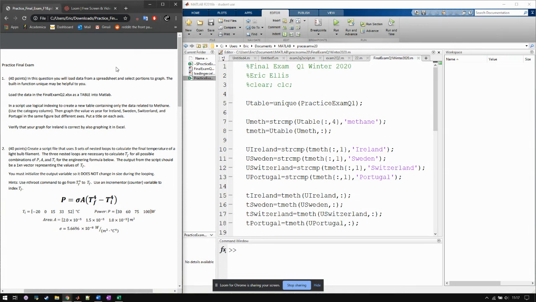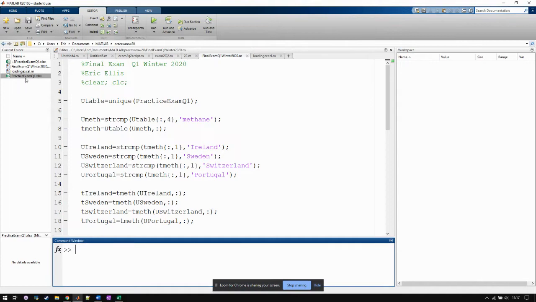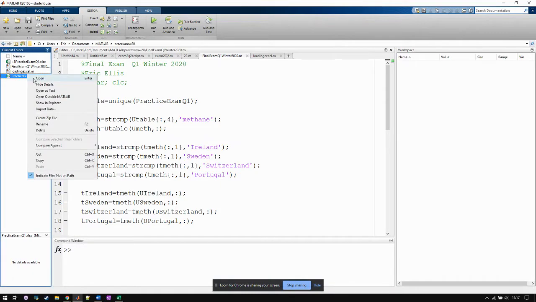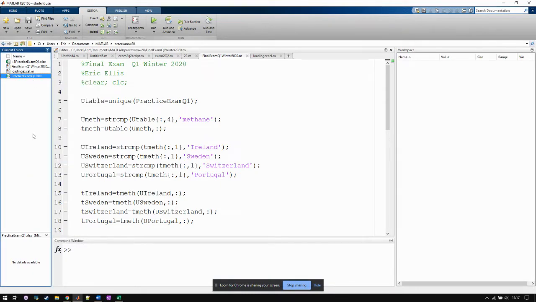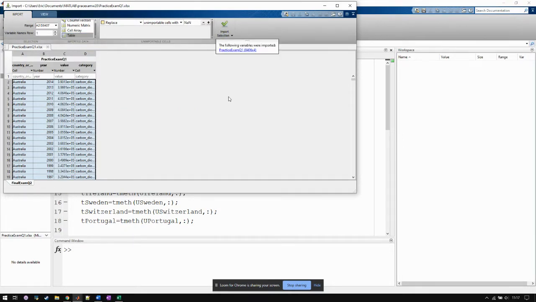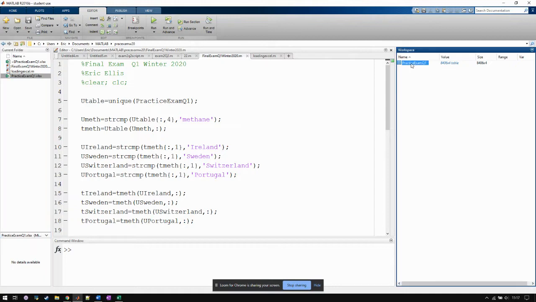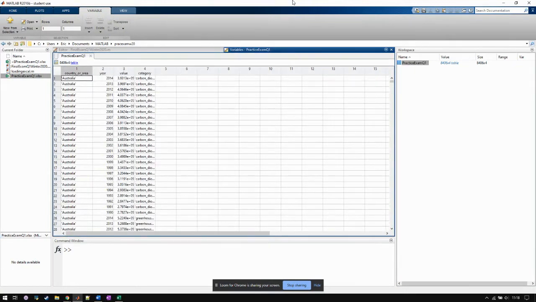So the first thing you want to do is obviously just download that Excel file and put it into its own folder, which is what we have here. To load something quickly in MATLAB, the easiest way to do it, I always find, is if you right click and click open the file, you'll get the importer here, and we want to upload it as a table based on what the question said. So we're just going to pick table, and we're just going to upload it. Now with this, we're able to actually have it in our workspace here, and we can just take a look at it just so you can get a feeling for what you're looking for.